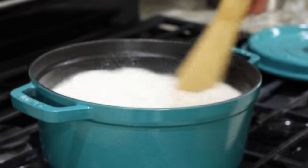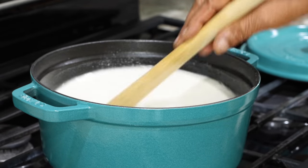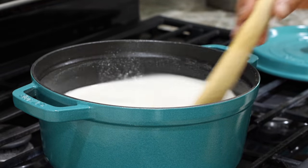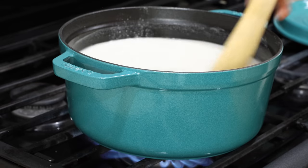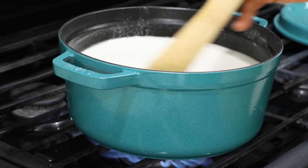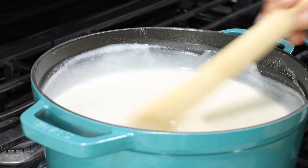You really have to be dedicated to standing by this and stirring it all through until it gets thick. Otherwise, you are going to have lumps in your cocoa. And so one way to speed it up so you don't stand staring forever is adding hot water. Just like we did, you make it with warm or hot water so it's already hot and it thickens up quickly enough for you.